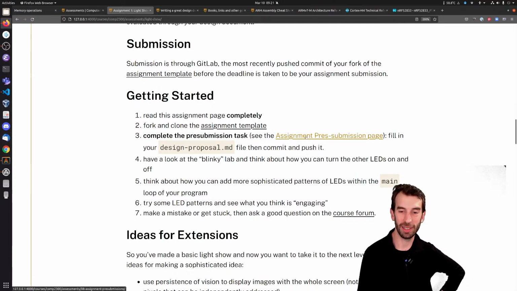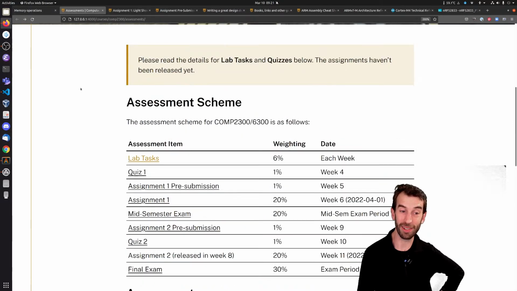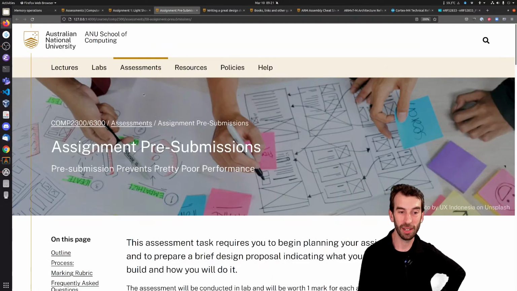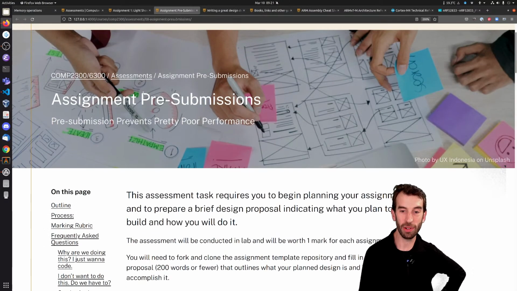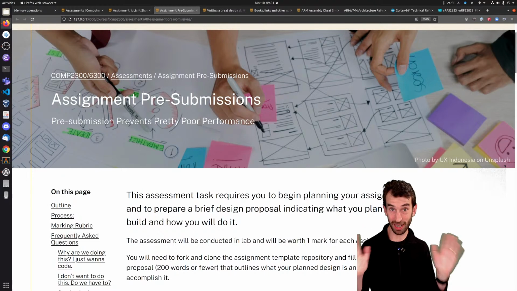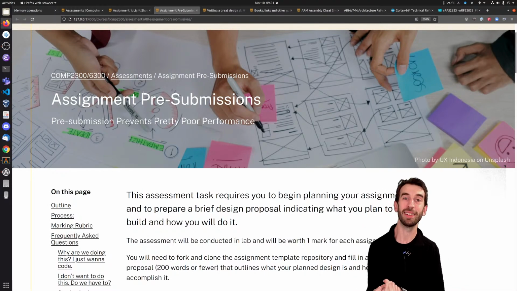You can look at another assessment item. The assignment 1 pre-submission has its own page that explains how you're going to begin planning your assignment. And the idea of pre-submission is that pre-submission prevents pretty poor performance. The 5 Ps.